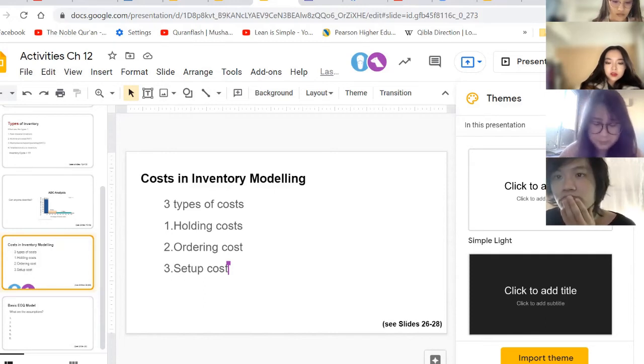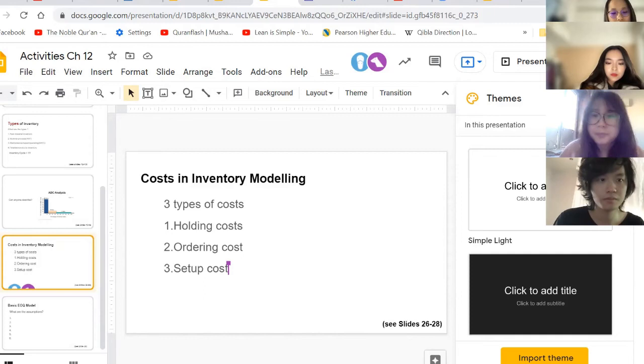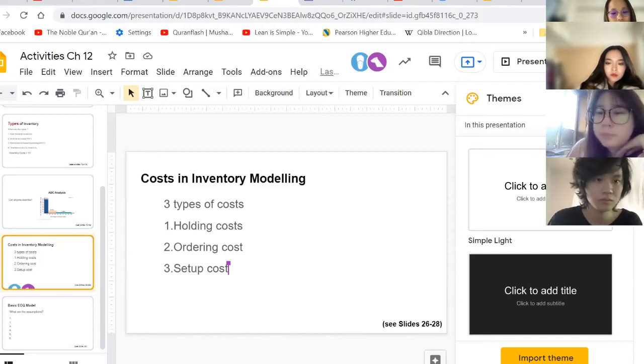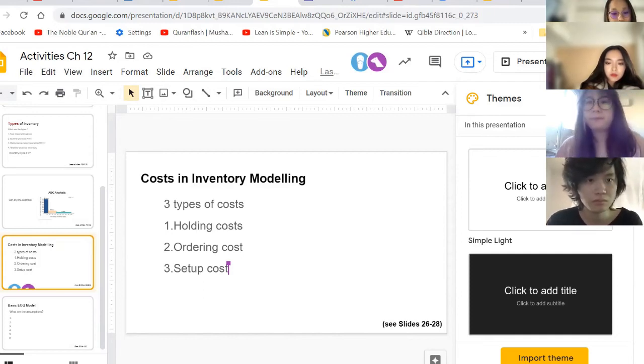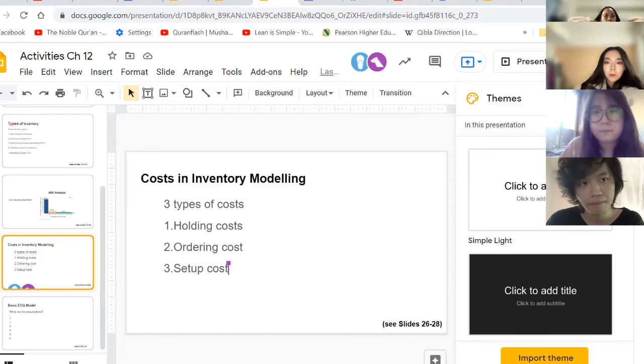But in our model, we are going to make it the same, because setup is more for production, manufacturing. But it is similar. When you are in production, you call it setup cost, but in purchasing, you call it ordering cost. It will use the same symbol in the model.